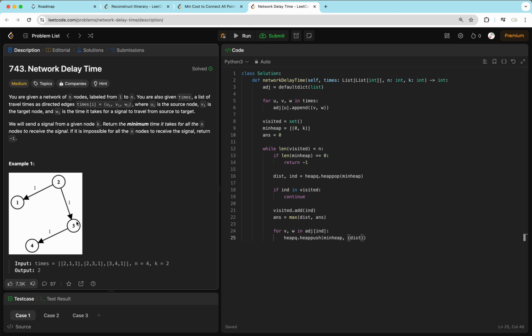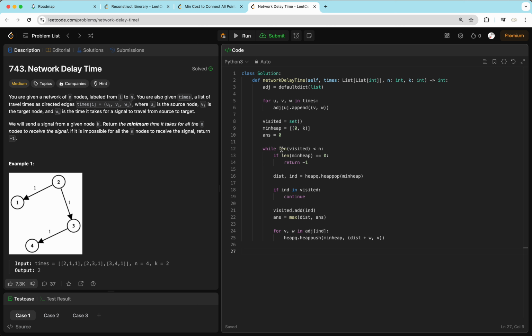So the distance it takes to travel to the next one is going to be the distance it takes to travel to the current one plus w, which is the time it takes from the current one to the next one. So the total time is going to be distance plus w, and we're also pushing the v, which is the index of the next node.